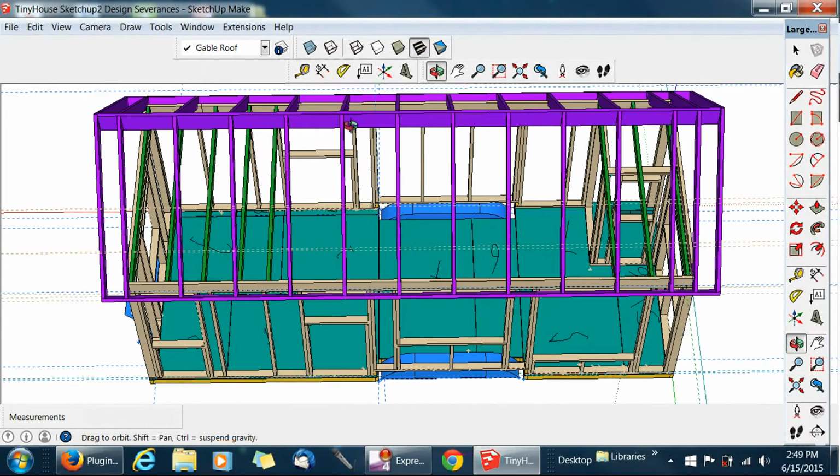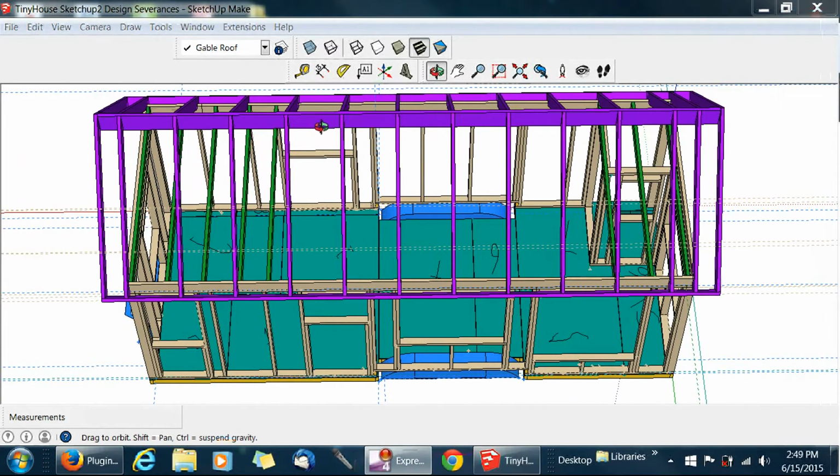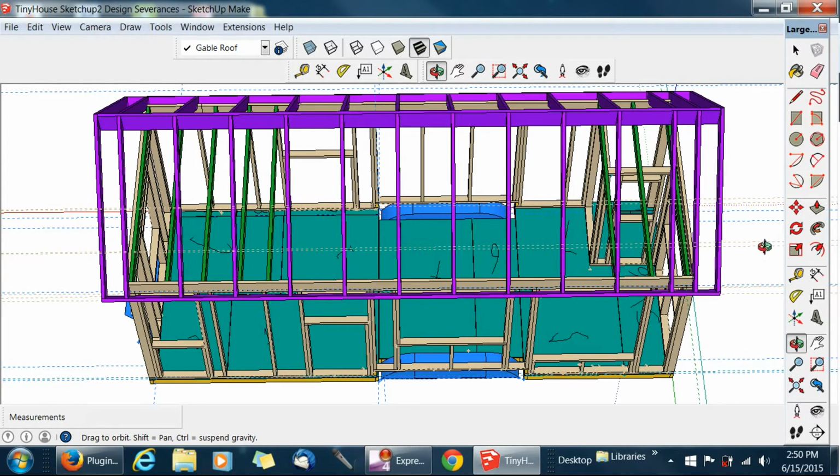So as I mentioned with the floor, you are probably going to want to do something with each of the individual boards. Here we're going to want to put our dormers in, so we're going to act as if we had already built a gable roof and then cut into it. It's probably the easiest, since I'm going to then click on this and tell it to explode the group.